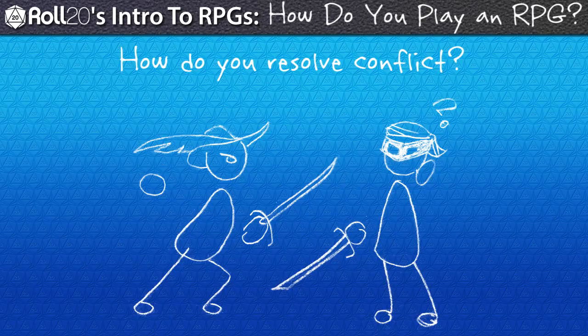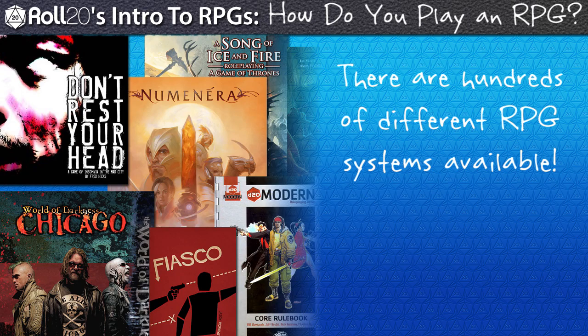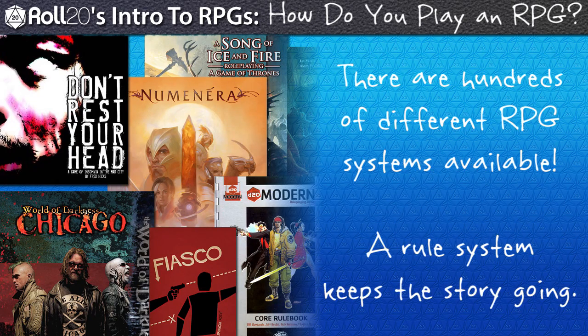Who wins a fight when a competent swordsman crosses blades with a competent fencer? Who wins a race between two characters who are both fast on their feet? This is where an RPG rule system comes in handy. It adds mechanics to decide who has the right of way in directing the story's outcome.